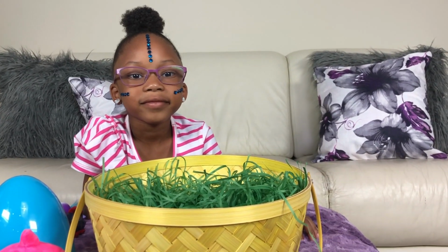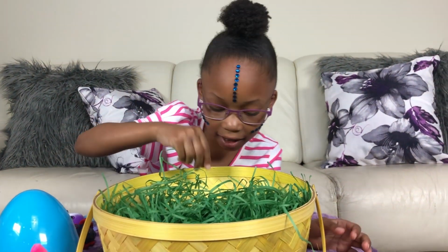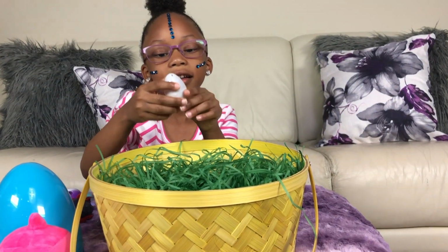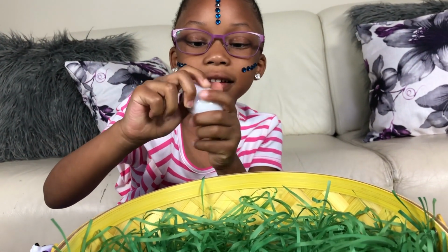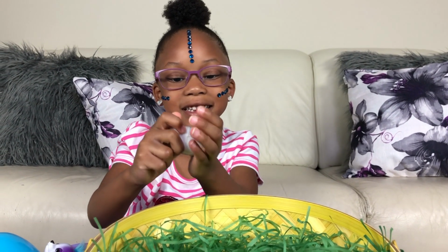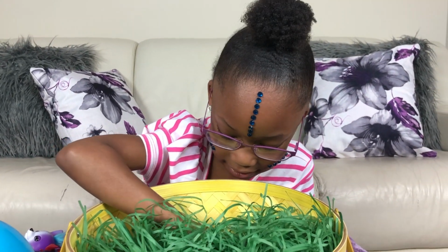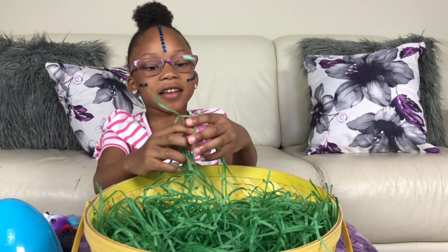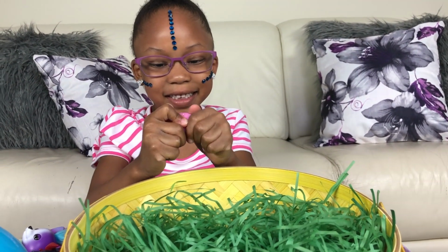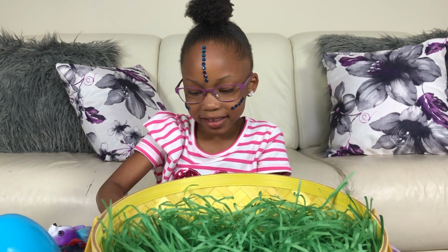Is there anything else in there? A candy bracelet. You got a candy bracelet? An egg. Oh, so what's inside the egg? Oh, you got jelly beans. So you did get some candy after all. Just a little bit of candy, but a lot more toys. Isn't that cool? Another egg. I wonder if there's jelly beans. More jelly beans.